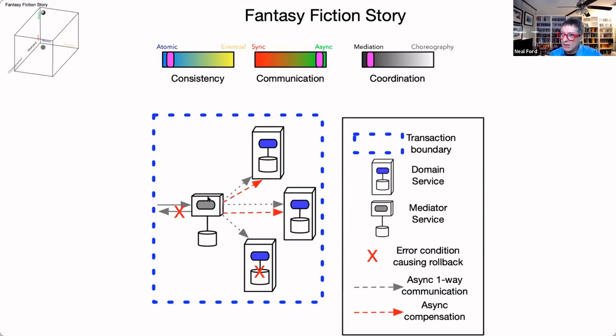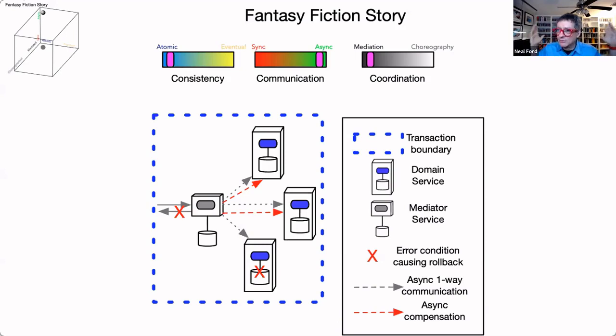So let's say your mediator is managing your transactions and it posts a message to the first service at the top and then the second one, and it's working on the third one, but we're asynchronous. So another request comes in for the top one. And so now it has to start stacking up the transactions that haven't finished yet versus the ones I'm still working on. So now there may be a queue of pending transactions in some of the domain services. Now, what if an asynchronous request comes in that's contingent upon the outcome of one of the other pending transactions that I have in my queue?